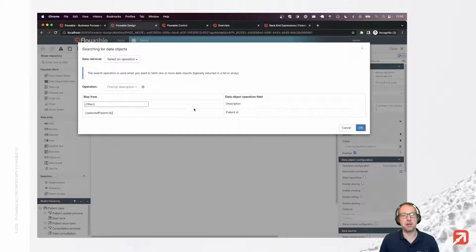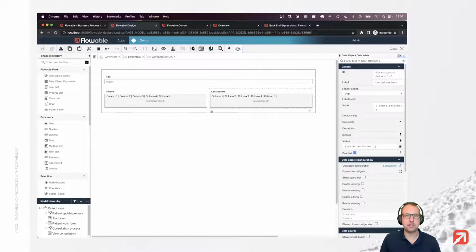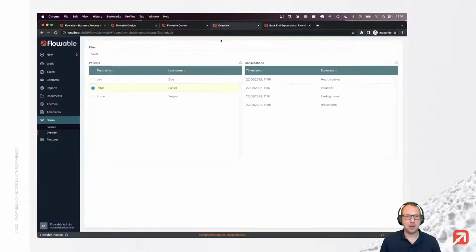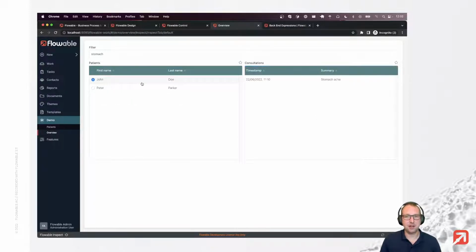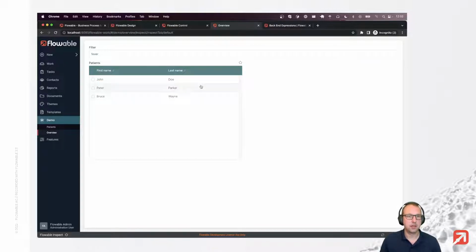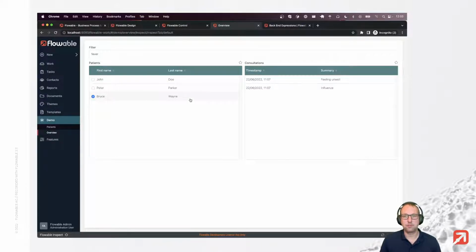This will then do a SQL query behind the scenes to match those who have the filter here and for the selected patient on the left-hand side. All right, let's save this, publish it. What happens? If I now fill in stomach, you can see that again it filters the patients. And if I select one here, you can see that it also filtered the consultations and has removed those in which I did not put any disease or any description that mentions stomach. Same story when I put in fever. You can see that now the list of consultations is actually way smaller than before.